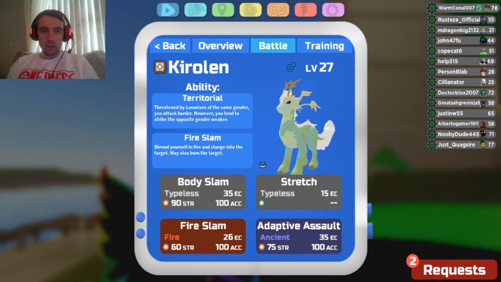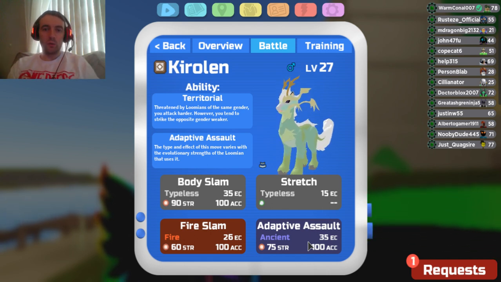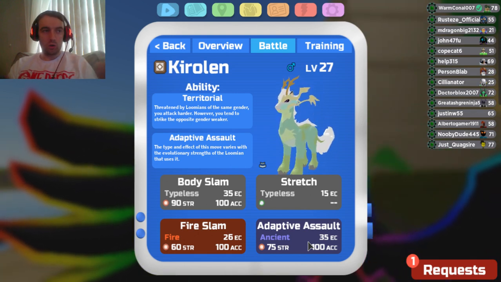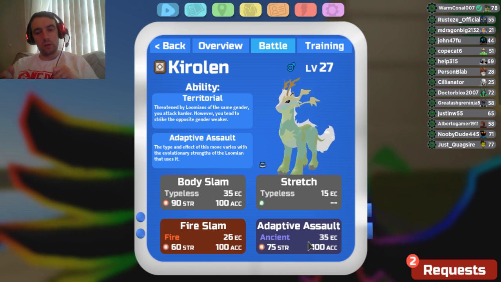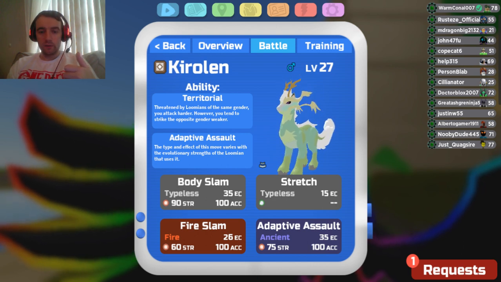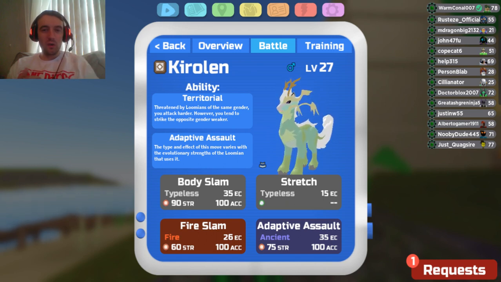Move wise, it does get quite a lot of different moves here, to be honest with you. So Adaptive Assault is really good for a couple of reasons. Its secondary effect can give you a melee attack increase. If you hit that and you get that melee attack increase, then you're going to absolutely just smash everything. The other bit there for you is Adaptive Assault's power is 75. Primal Slash's power is 80, but there is a difference. Primal Slash's energy cost is 45, Adaptive is 35. So for the sake of 5 strength, you're probably better running Adaptive Assault. They both have 100% accuracy as well.